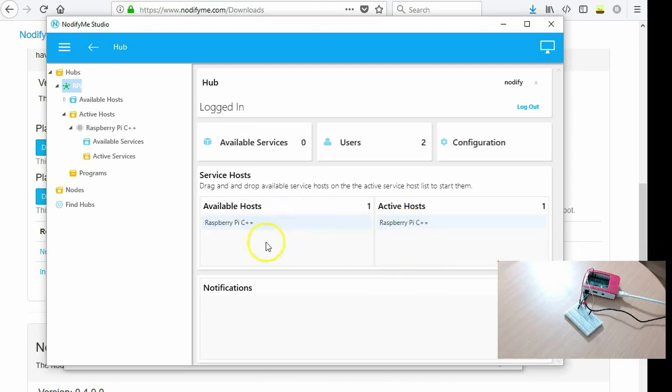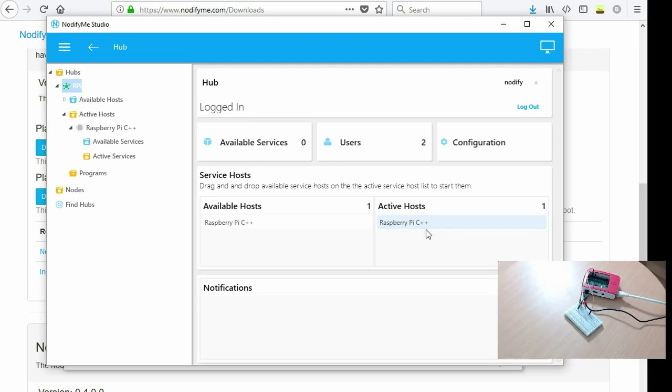You can have as many hosts running, and essentially each host is able to host a service. So you can have a lot of services running under one host, and if for some reason that service crashes, it may crash the entire host. But if you have many hosts, then the other host will be kind of insulated. These all run in a separate process. So in that way, you're kind of isolating each of these service programs.